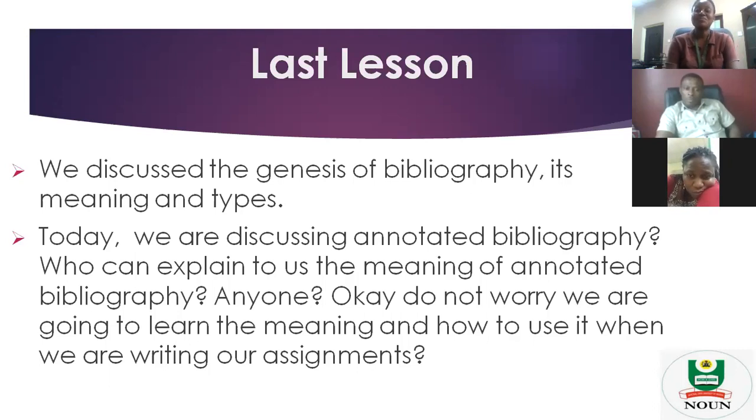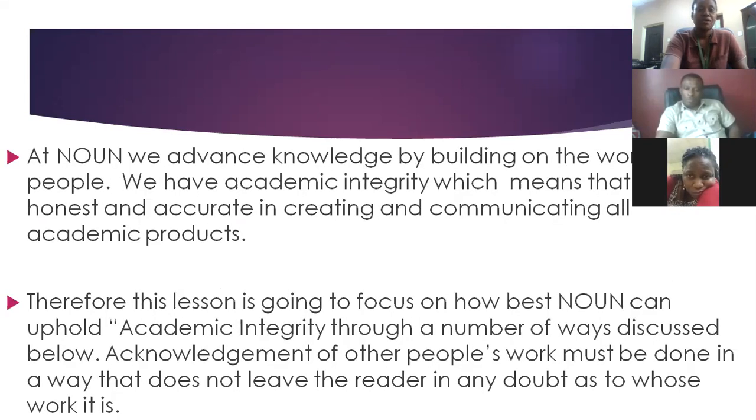Okay, don't worry. We are going to learn the meaning and how to use it when we are writing our assignments. At NOUN, National Open University, we advance the knowledge by building on the works of people. We actually have the academic integrity, which means that we are honest and accurate in creating and communicating on academic products.